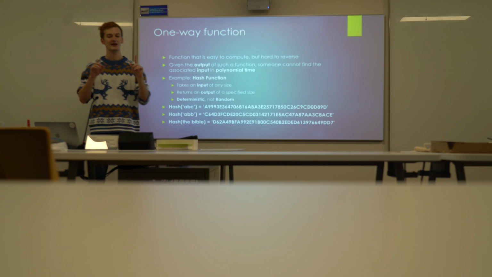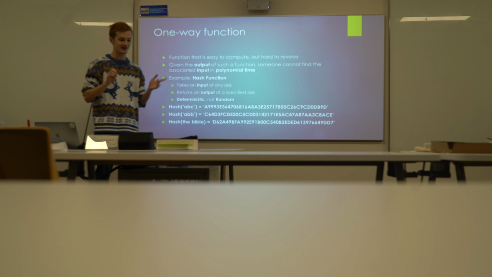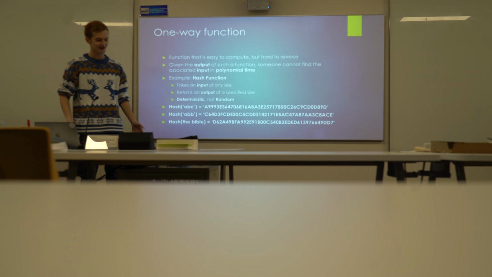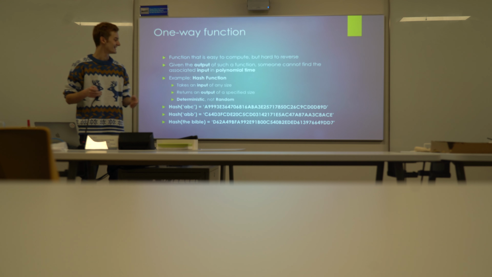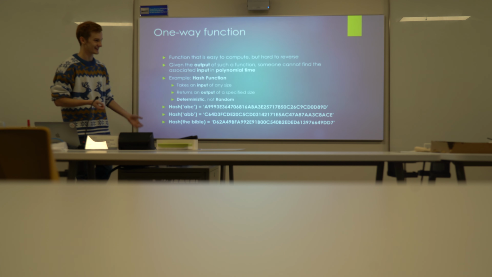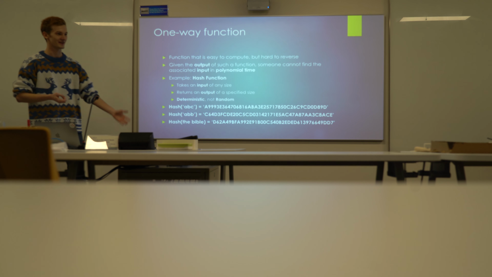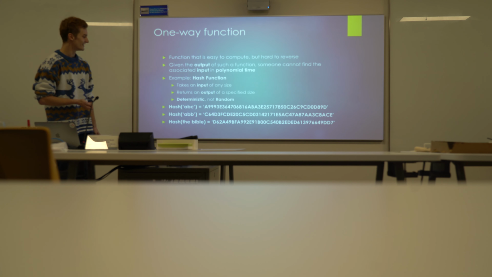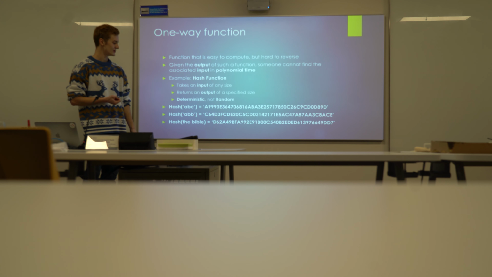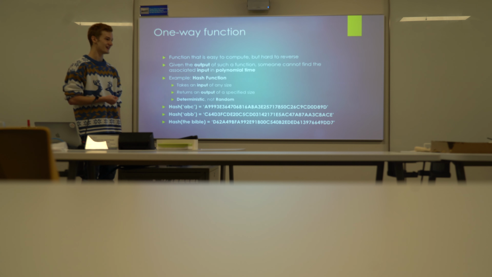You understand? If you have 50 pigeons and only 2 pigeonholes, you're trying to throw all the pigeons in holes, there are going to be multiple pigeons in each hole. And that's basically for sure. At least one of the holes is going to have more than one pigeon. And so that's sort of what's happening with this hash function. But what's cool about it is that you can't really predict which holes are going to have which pigeons.